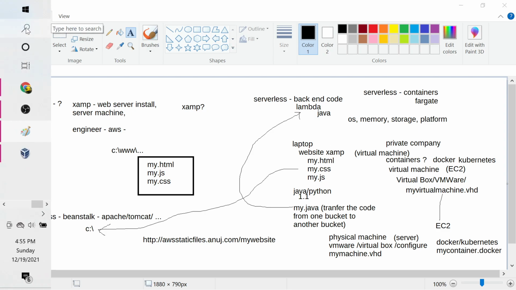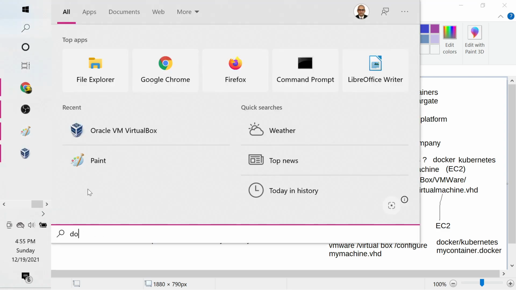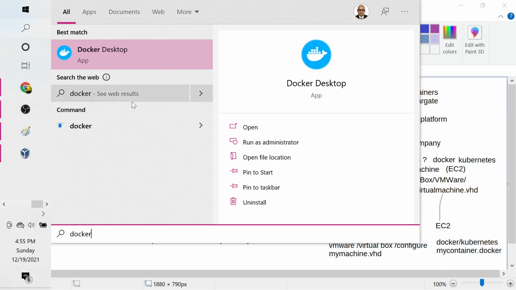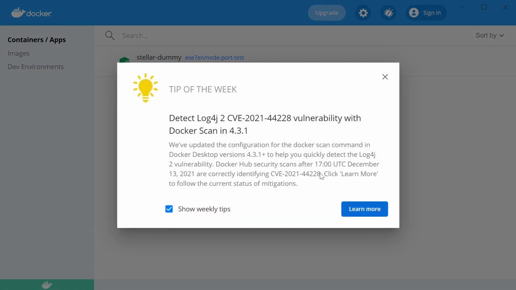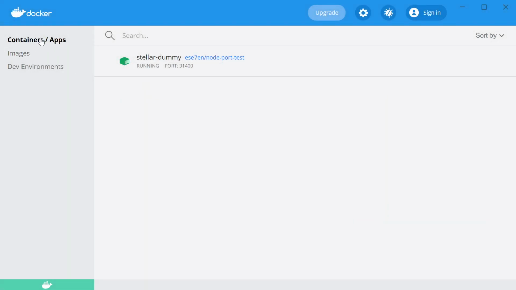When you're talking about Docker, this is a very important skill set, and you begin by installing Docker Desktop. If you want to practice, install Docker Desktop on your computer, and this will look like VirtualBox, like I had. There's a vulnerability they're talking about. Okay, so here it says containers, right? It is just like I saw four machines on my VirtualBox. So here you're seeing containers also. Which container is running right now?